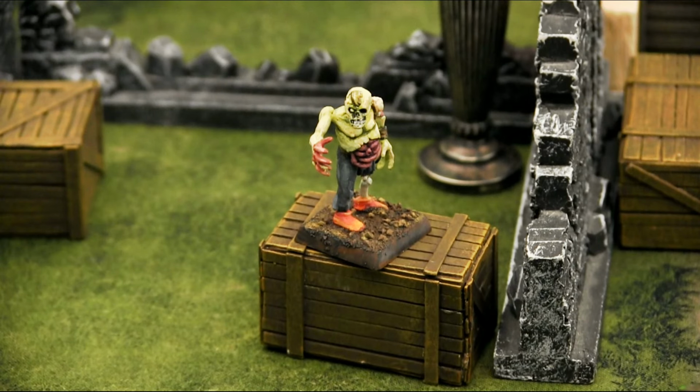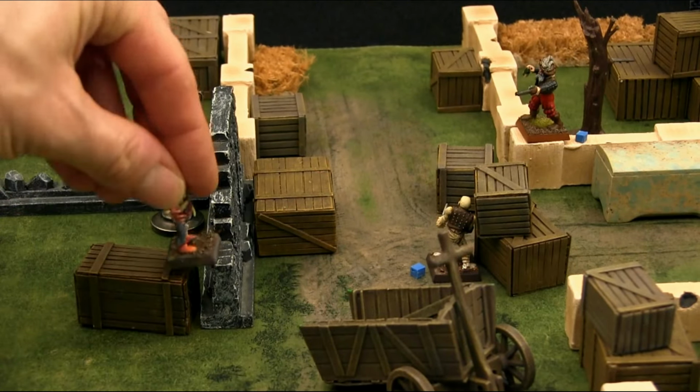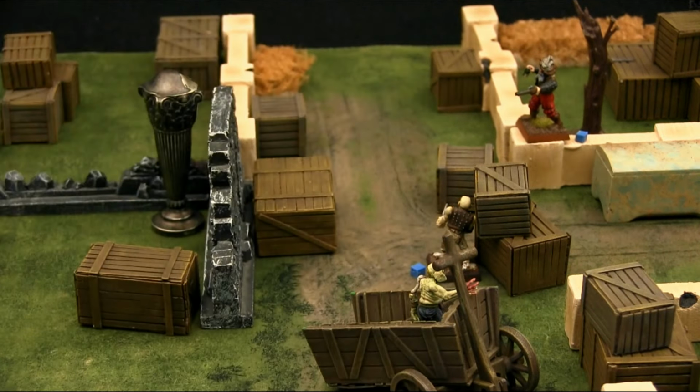It is now his turn, the final activation. No, the second last activation. We still have one of the humans left. All right, we're going to run 6 inches here, jump off the wall, down here into the cart. We're going to climb all the way up on the top, which will give us a nice view onto the captain. Let's go ahead and take off our 2 shots there.